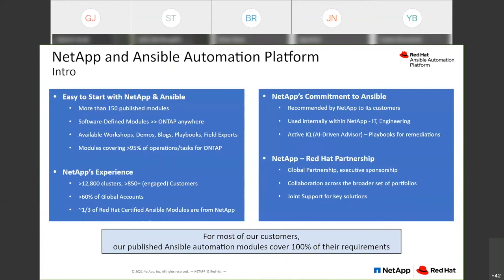And that indeed means that it was validated. Somebody looked at that beyond an experienced or creative person thinking, oh, that module will be useful. Actually, engineers from Red Hat as well as NetApp validated that and can support and stand behind that. So it's something that you can have the confidence to take to your environment. So that's a good, easy start, a good experience.